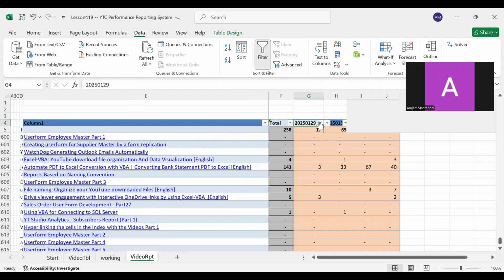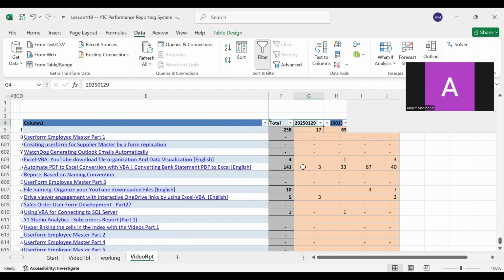Also, in this format we have the year first, and then the month, and then the day. As soon as you make any changes in it, it asks you for the ending date. Once you have given the ending date, it calculates how many columns are going to be involved. If it is a whole month, for example, 30 columns will be in it, and each day's activity with respect to your videos will be shown in terms of views, right?